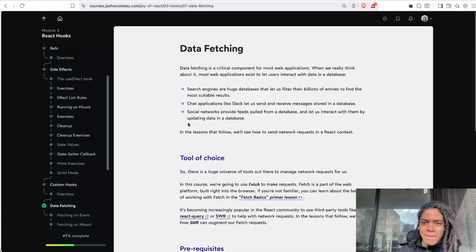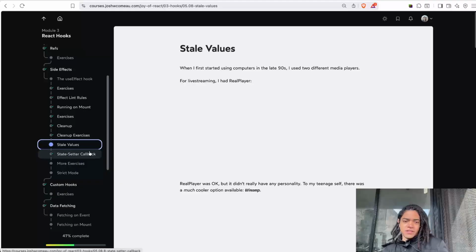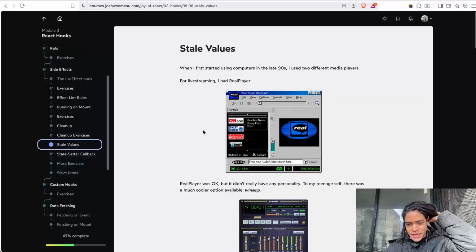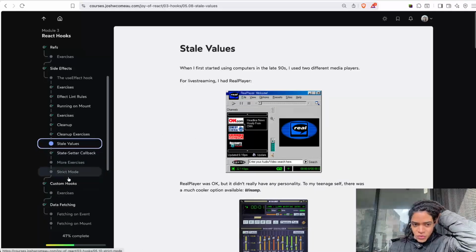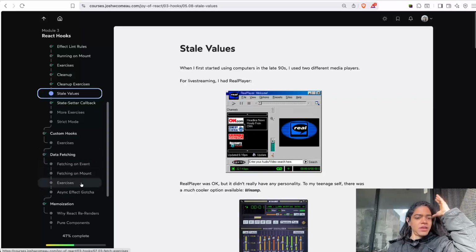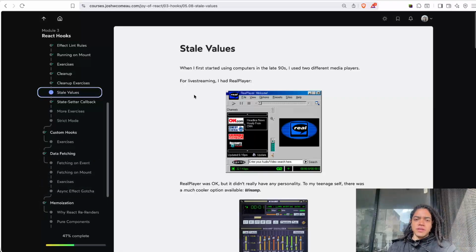So why am I mentioning this? Because sometimes this is the reason why I actually hit the brakes here, in order to move on to the other topics, to finally go to memoization.